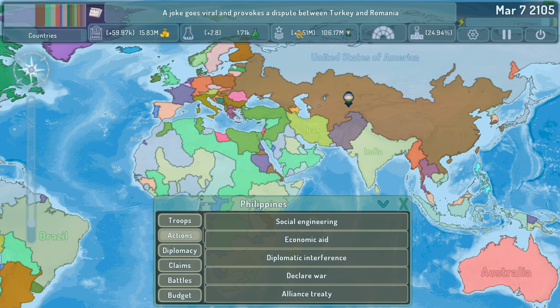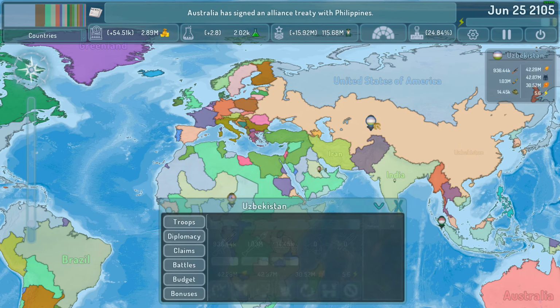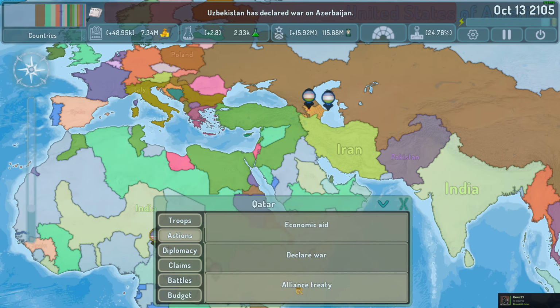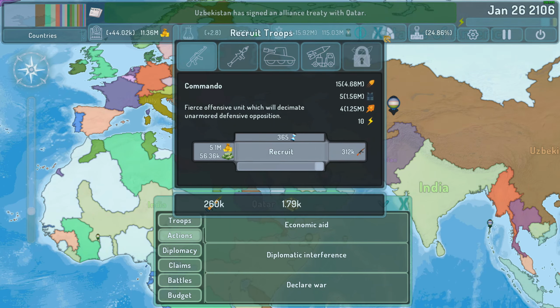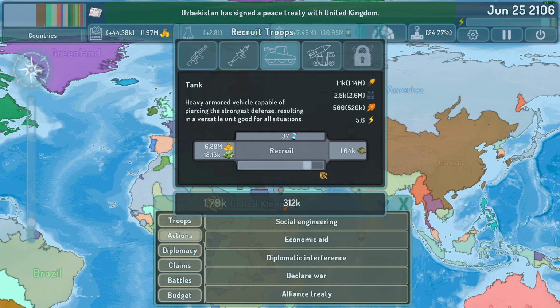We need to look for alliances now. Azerbaijan. Very quick. Easy to take here. Qatar, are we gonna need to build an alliance with you? United States, United Kingdom. All right, we're at the point where we have to start transitioning into our other plans. We're not growing fast enough. Eventually they're gonna have to betray USA, right? You would think.